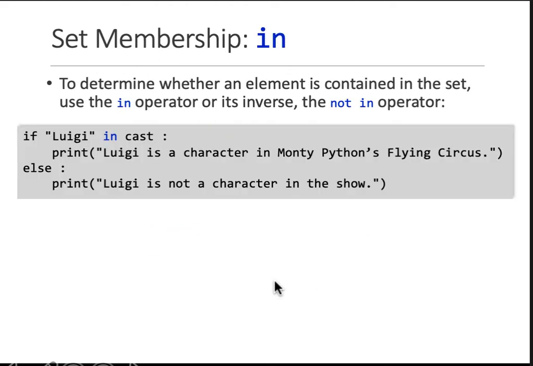Then if you remember, when we talked about the for loop, we said for some element in a container. For element in container. Similarly, you can check, apply the same logic if some element, whatever that element is, a string or an integer or whatever, in the container. So in this case, the container is a set. So a container can be a set, a list, a string, a dictionary that we're going to talk about next, and so on. So if Luigi is in this set, do this thing. Else, do this thing.